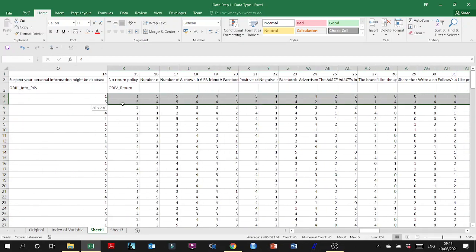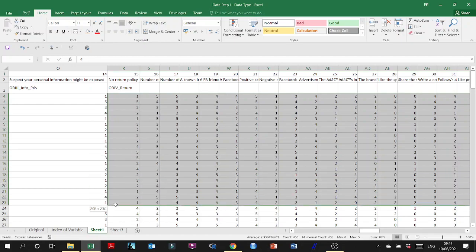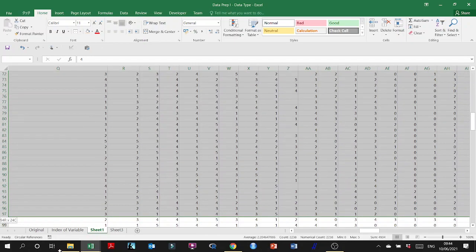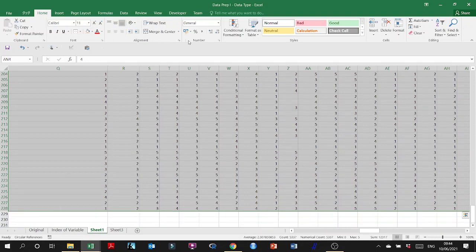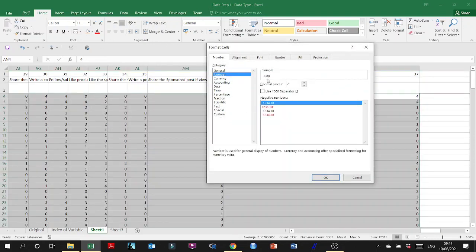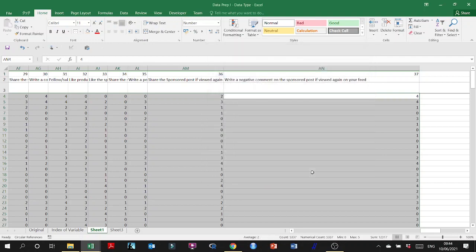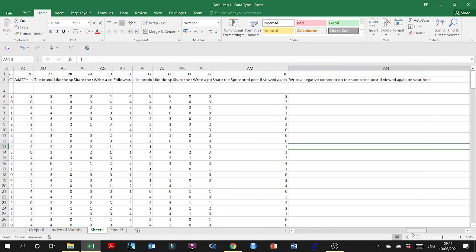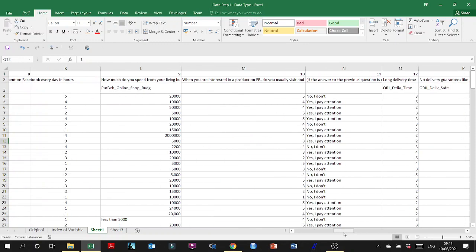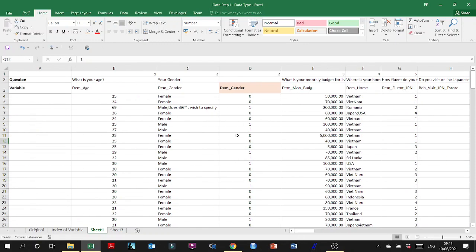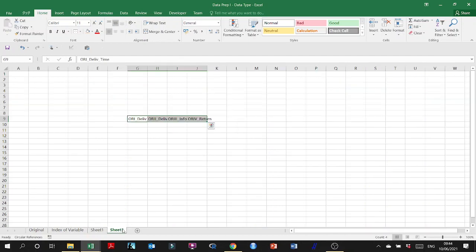So this is how you prep the data. Once you are done with this data, let's make sure that all these are in numerical numbers and no decimals. This is just me. I like to make sure they are the right data type. So now that I'm done with all this, I need to carefully take the variables. For example, how do you take this variable and copy it here in a new sheet?